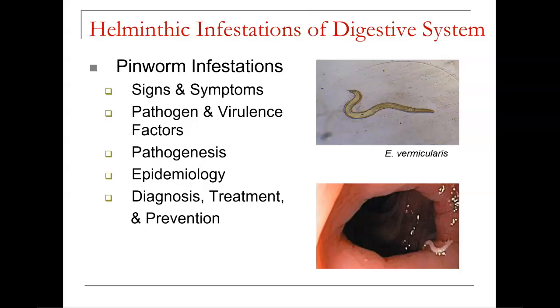Epidemiology. You have infections that are commonly going to occur in children because they always have their hands all over themselves and put them in their mouths. Enterobius is going to be the most common parasitic worm found in the United States with about 40 million cases. It's going to infest about 500 million people worldwide. To diagnose this, you have microscopically identifying the eggs or visually identifying the adult pinworms because you can see them. Treatment is going to be anti-helminthic drugs, and then prevention is strict personal hygiene, thorough laundering of linens, and hand washing to prevent spread.